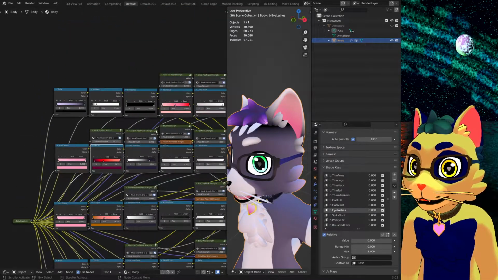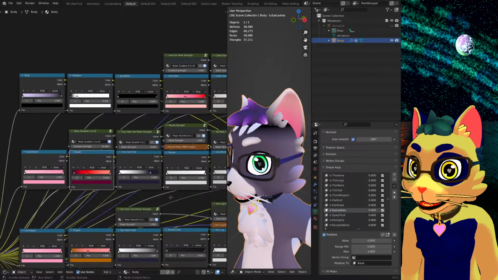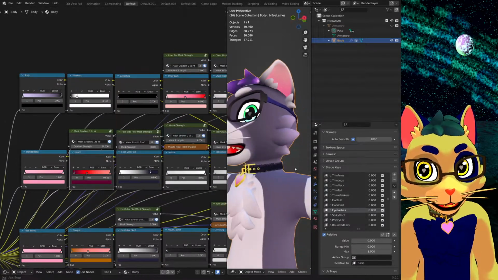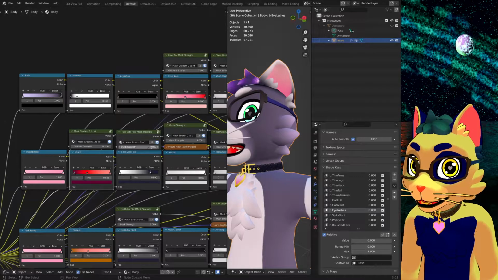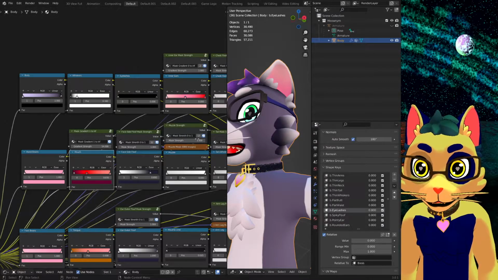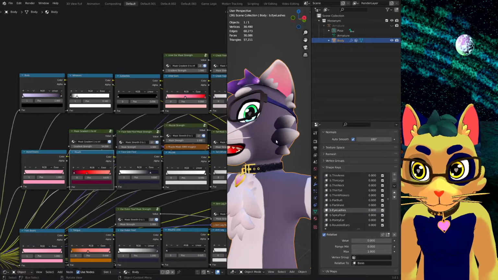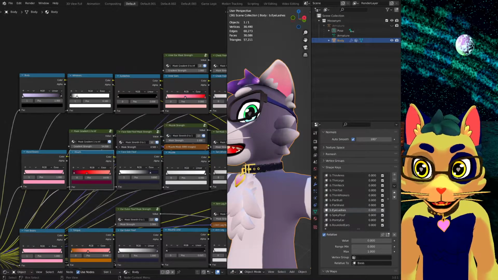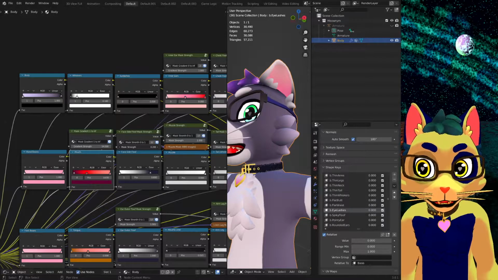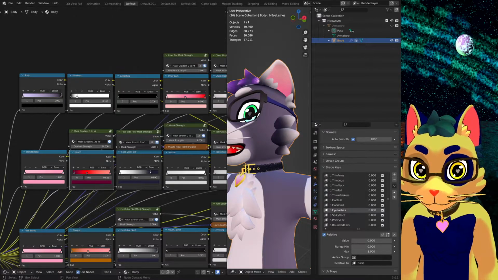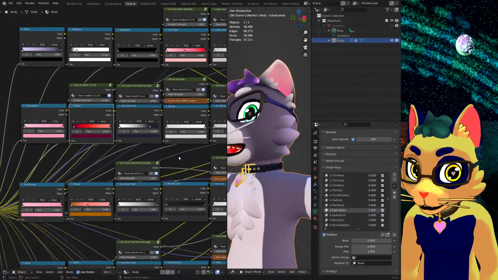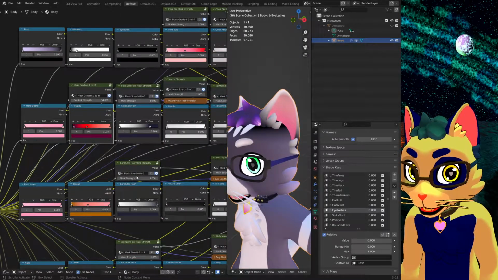So let's see, where was I? Eyelashes. Next one is the face side. That's these three here. I have it set to 0 by default. You can set up to 1. You can see it has its own colors. A lot of these work from 0 to 1, just like how strong you want to control using the mask. I'll set to 0 because I don't necessarily need that.